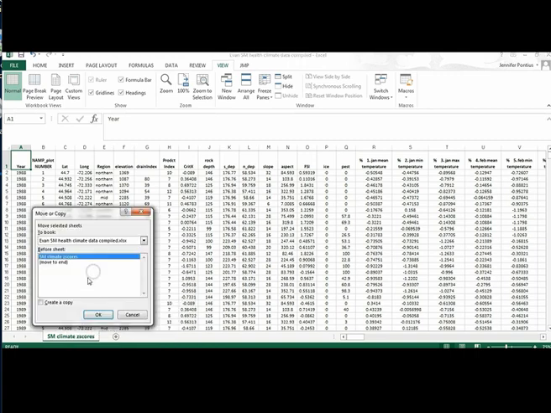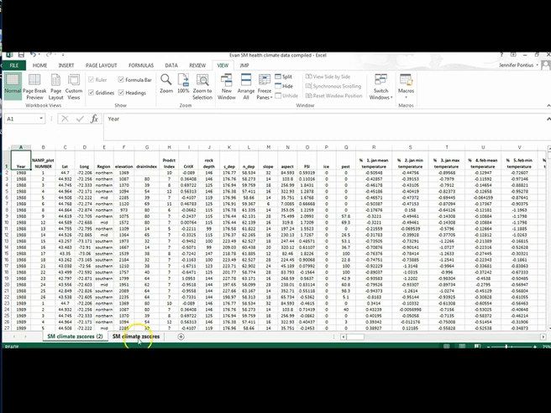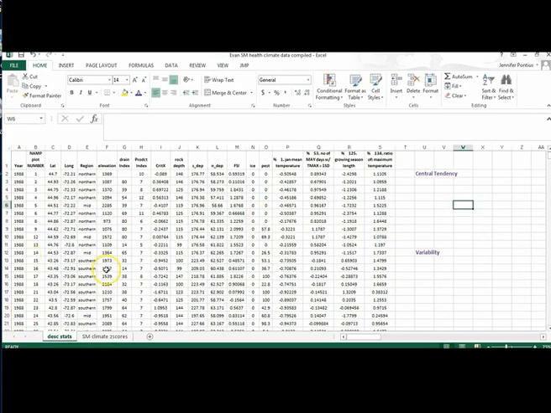So let's copy this sheet so we don't lose this original, right? And now we have this copy, and I'm going to rename it Descriptive Stats so that we can play with this. Okay, now we've got it down to just some columns that leaves us space to actually do our work here.